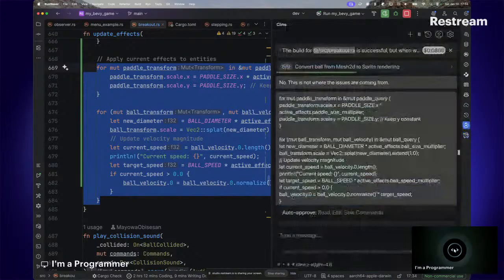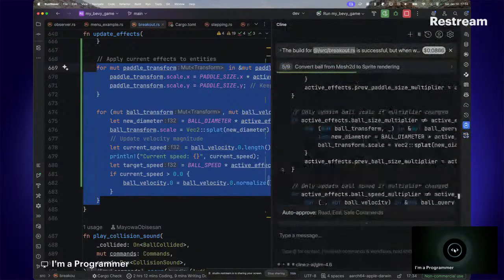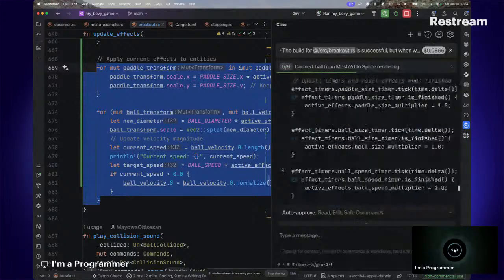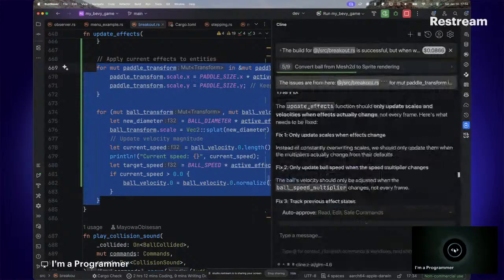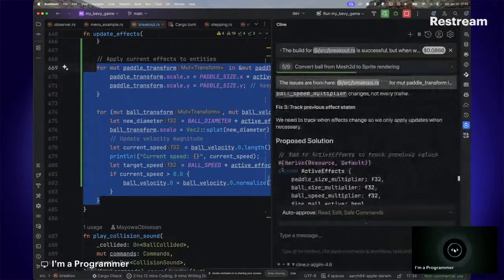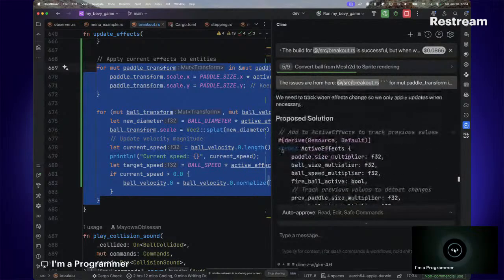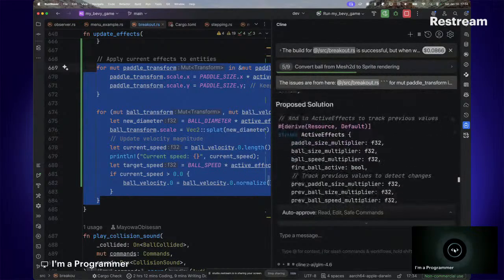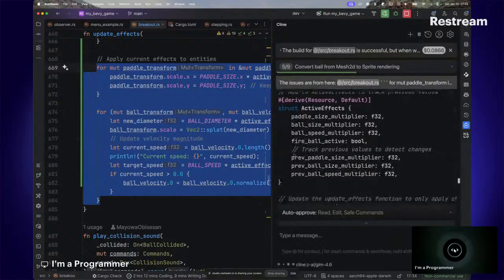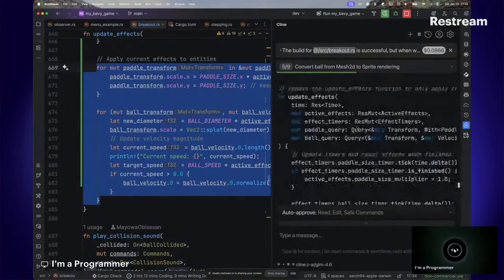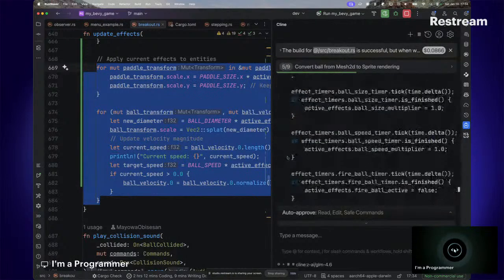So let's go back to read through all of these issues, effects this one gives to us, and the updates rather. The proposed one is, sorry for the scroll thing. I don't have much room space based on the fact that I increased the screen size to be this big. So we need to track when effect changes. So we will apply updates. So the first thing we need to do in the proposed solution is go to active effect and update the effect only when needed, which I actually agree with. Now I agree with this solution because I believe this solution is a bit better. I agree with this because I trust this solution.